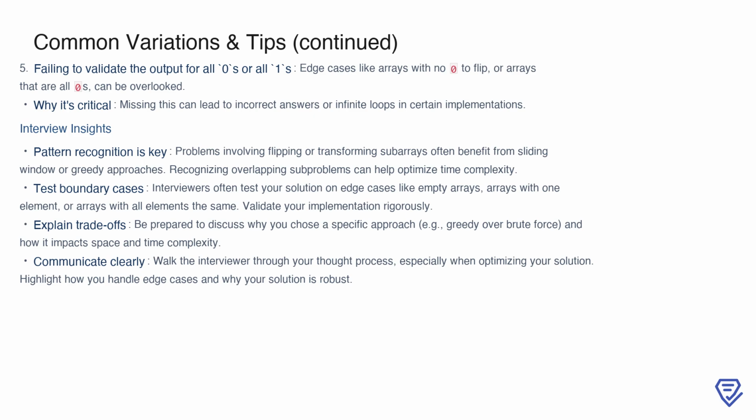Additionally, you should be prepared to discuss the trade-offs of your chosen approach. For example, why you opted for a greedy algorithm instead of a brute force one, and how that impacts both time and space complexity. Lastly, clear communication is vital. Explaining your thought process, particularly how you handle edge cases and optimize your solution, demonstrates a thorough understanding of the problem and the reasoning behind your approach.